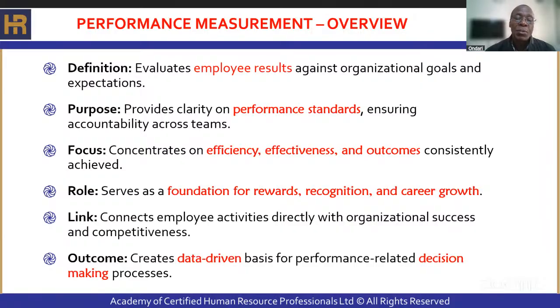Speaking of competitiveness, we are looking at how an organization compares with other players in the market in the same industry. An organization is said to be competitive when it has the best employees, the best products, the best technologies, or even the best systems. The word best is used deliberately because when you are the best, it means that nobody beats you. So in competitiveness, specifically with the talent, we are looking at the best employees. The best employees are those who can perform compared with the other players in the market. And that is why we are looping in performance measurement as a source of competitiveness.